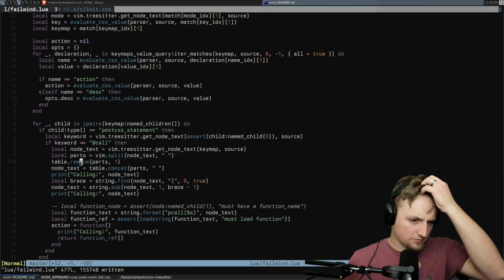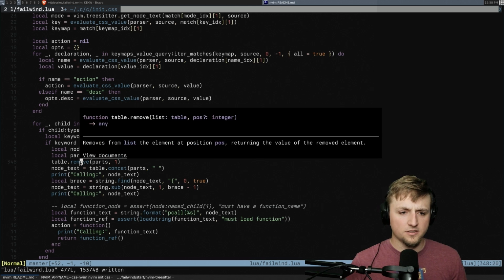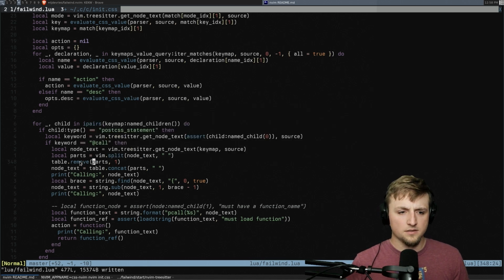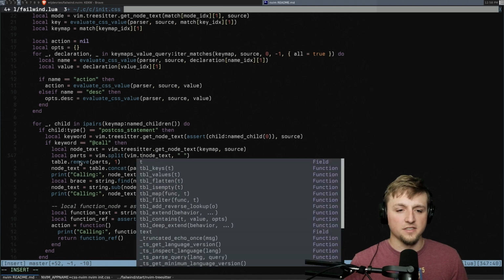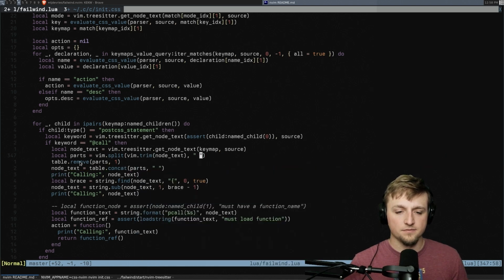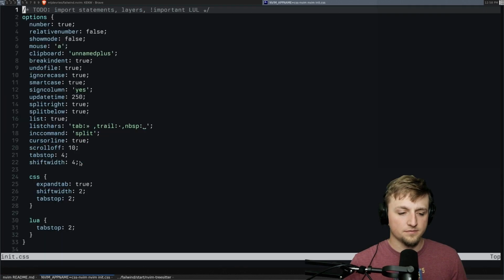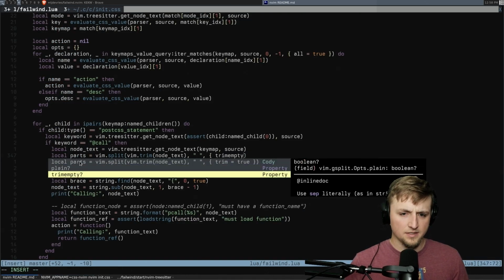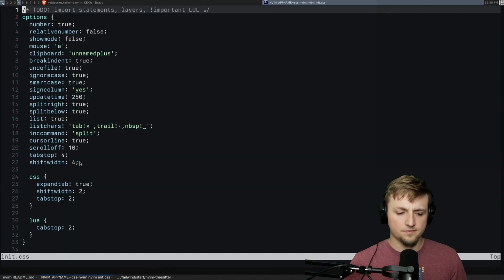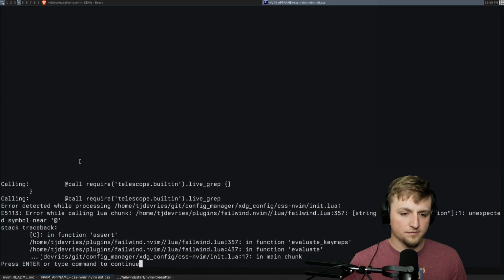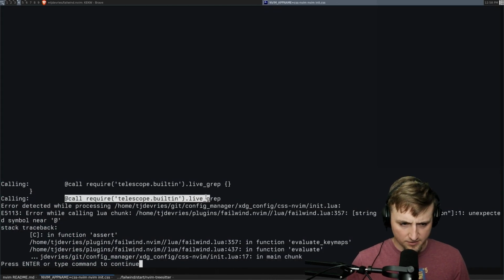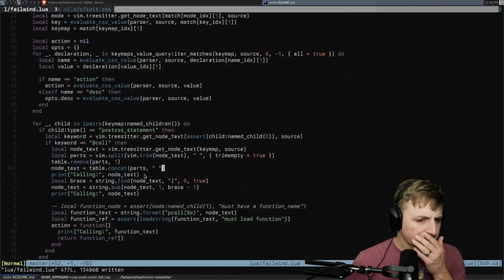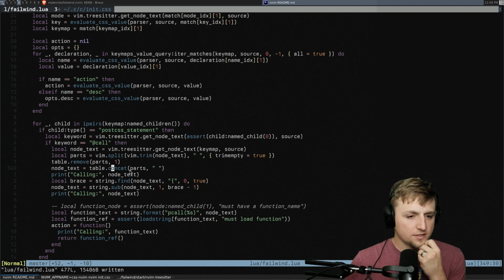Shouldn't this do table remove parts? I should probably do Vim trim here. Trim empty is true as well. Calling this. Wait, what? Node text, table concatenates, calling this.